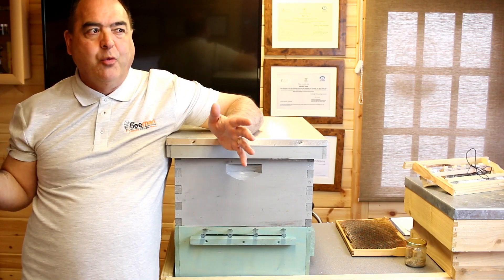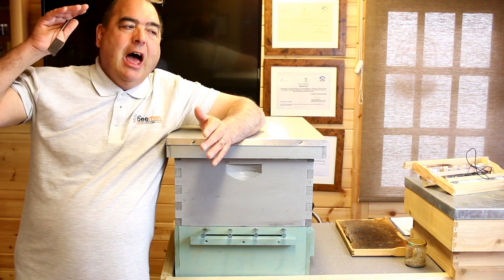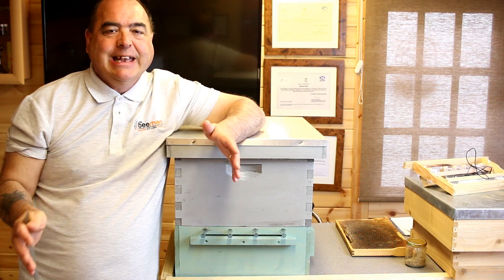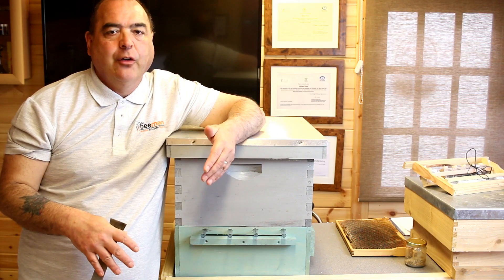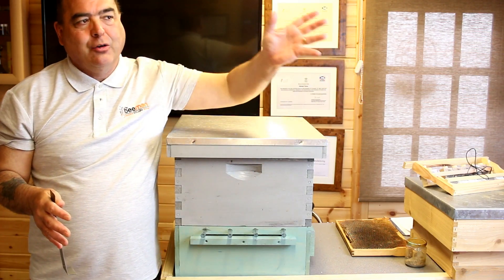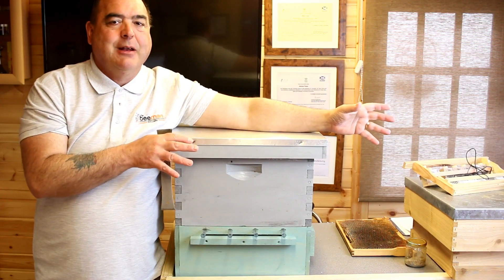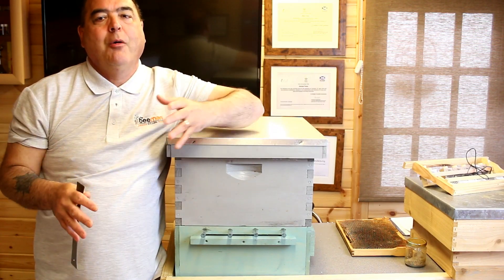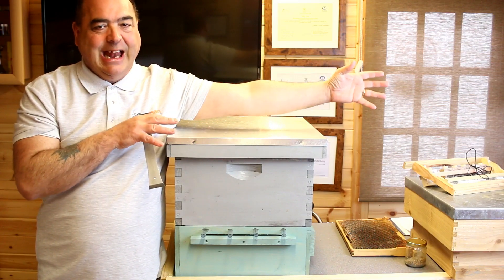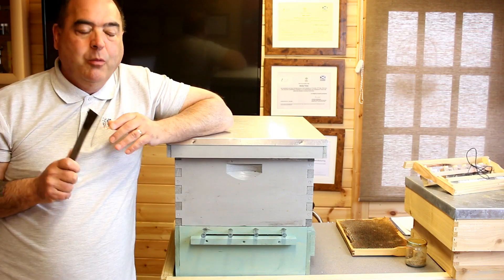Come the end of this month we're going to be going back down to Yorkshire, and I might take the cameras along. We'll be checking on some of the early nucs we've taken down to Yorkshire to get onto the oilseed rape to build up stronger — then we'll bring those back up here. But we want to get the bee inspector to inspect them down there before we transport them back to Scotland, because we don't want to be transporting any nasties back up here.